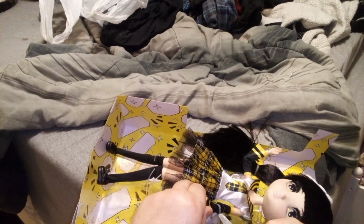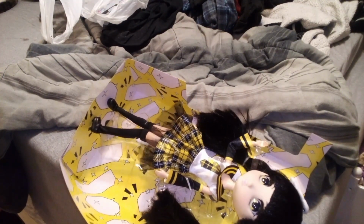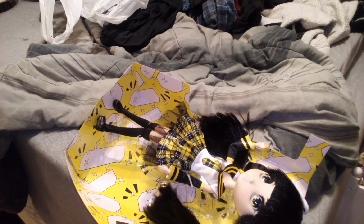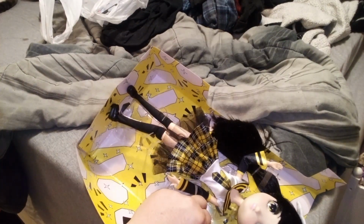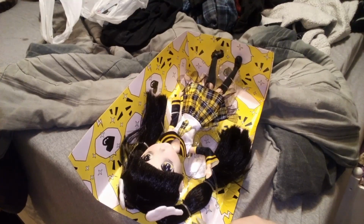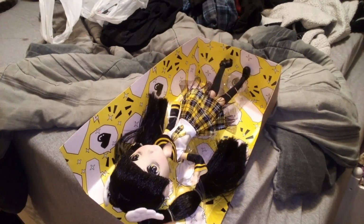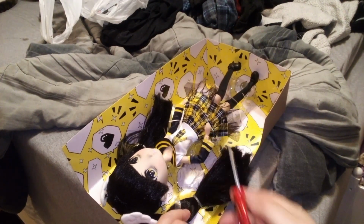All right, so let's see. Get the other arm out here. I'm trying my hardest not to cut anything I'm not supposed to cut. There we go. And it seems that her box is similar to the other girl's box, except hers is in yellow, black, and white instead of turquoise. Okay, let's get this nut cutter here. Please don't cut the hair. No cutting of the hair. Back over on this side again. Her hand's been held up by something. That's different. I guess that's just how they wanted to have her posed on the box.